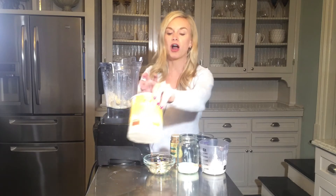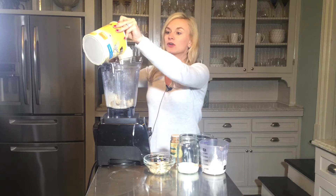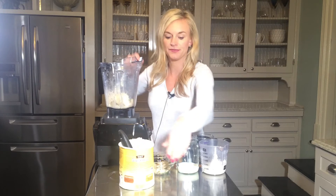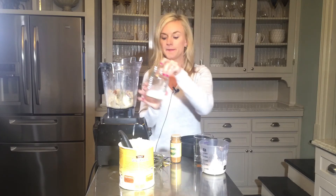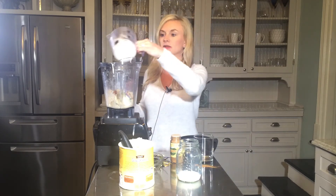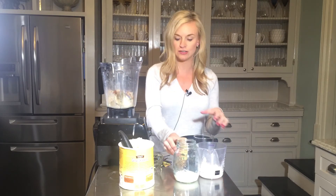The first one is a Mardi Gras Blizzard, and we're just doing one blizzard here. We're going to start with one cup of regular vanilla ice cream, then about a third of a cup of just chopped-up regular old stale king cake bread. Then a little bit of milk — you don't want too much milk because you want that ice cream to be very thick, just like a blizzard. Then a little bit of cream, because heaven forbid ice cream may not have enough cream in it. And to reinforce the cinnamon flavor that's in that king cake, we're just going to dash in some cinnamon.